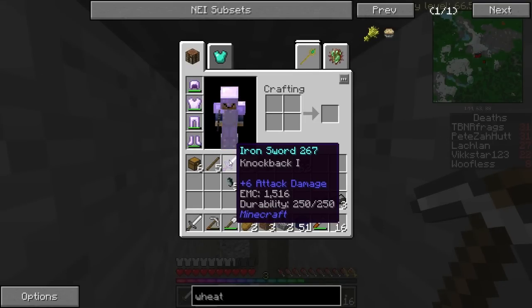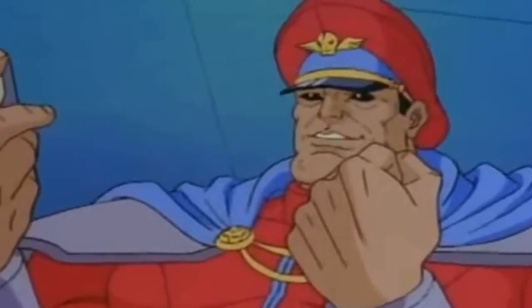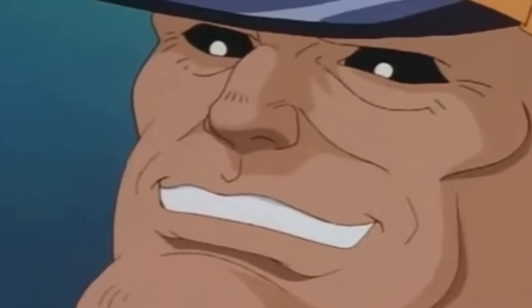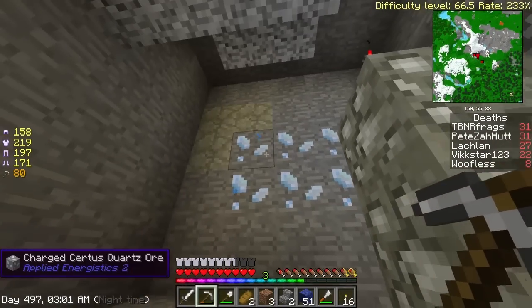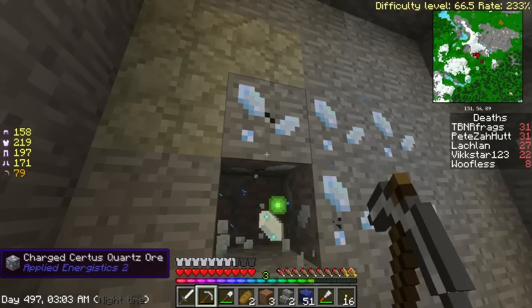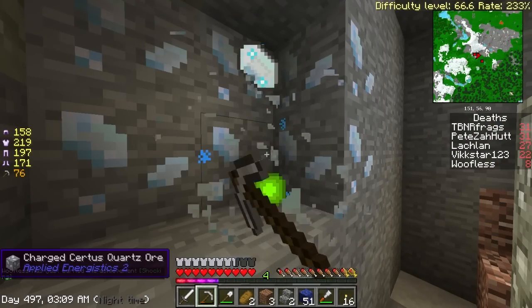Oh, a knockback one iron sword. Alright. Oh, actually, 3 dark steel. That's actually kind of nice. Adventuring down into the depths has been lovely, by the way. I've been spending my nights doing that. Found some charged Surtis quartz, which I don't know if that's good or not, but I'll take it.